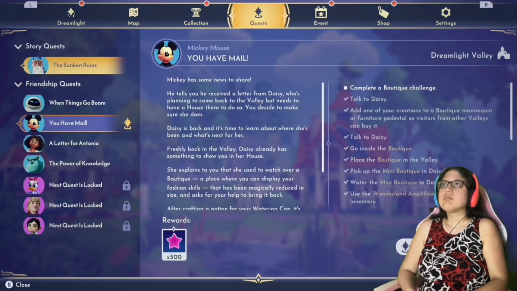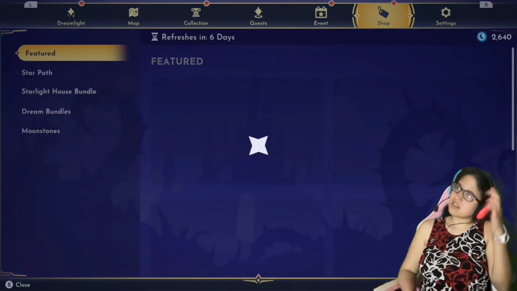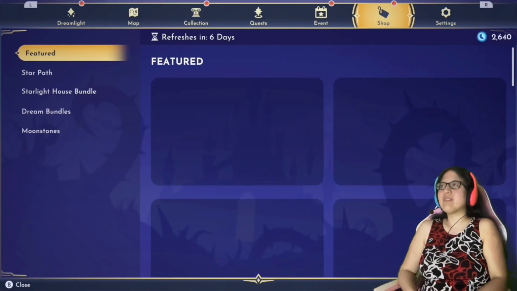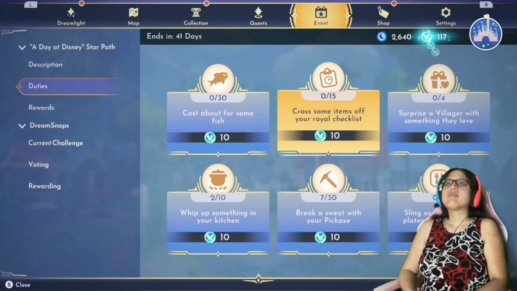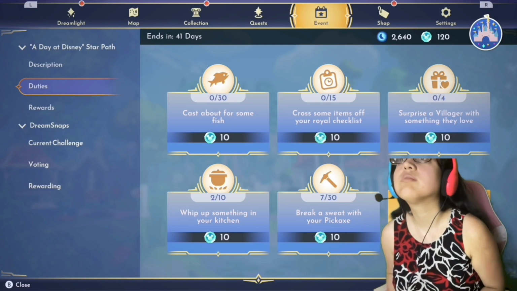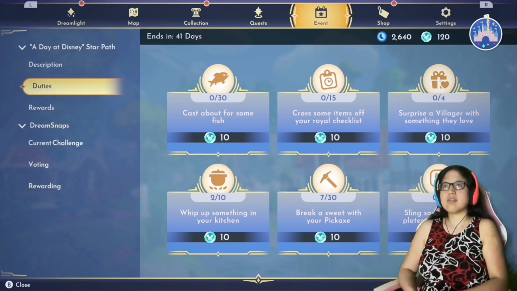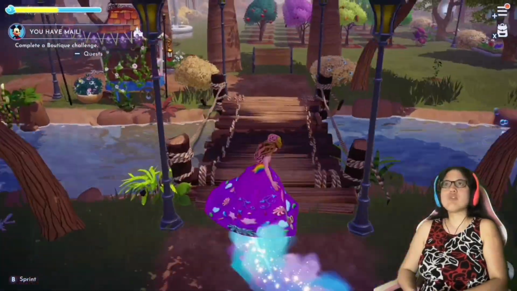Come on. You're offline? Why? That's so weird. Wait, why did it just randomly kick me offline? Alright. Sling some delicious plates. Wait, photos? No, not photos. Plates. I don't know why I read photos. I definitely read photos for some reason.